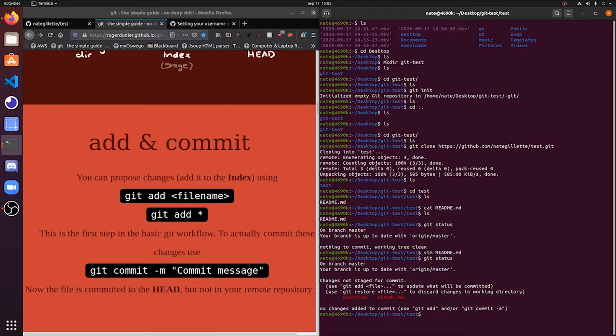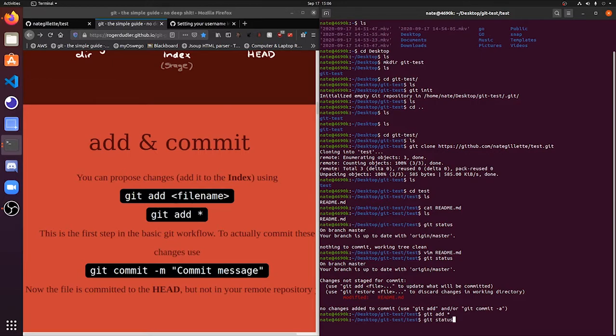Well, if it's ready to be pushed up to our repository, we can do what's called a git add. And now you can either give it a file name like it says here, or you can give it what's called a wildcard, which, if you give it the star, it'll grab all things that were modified or added. So we can just do that.